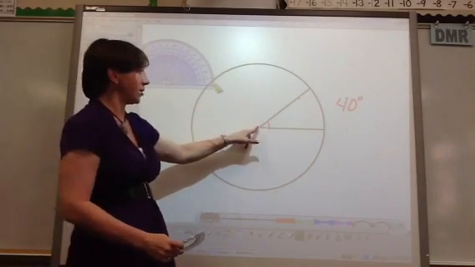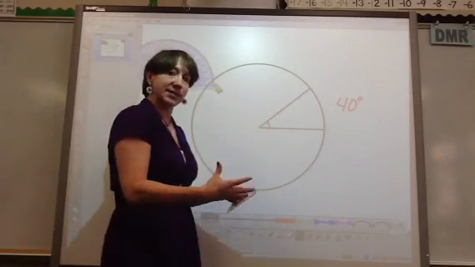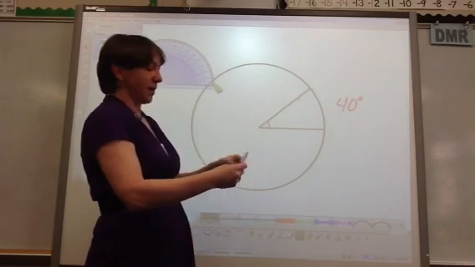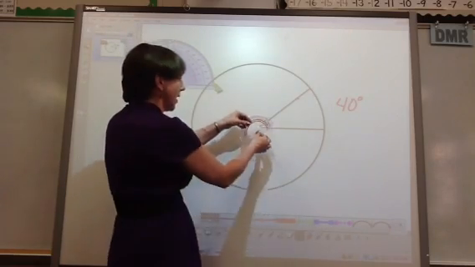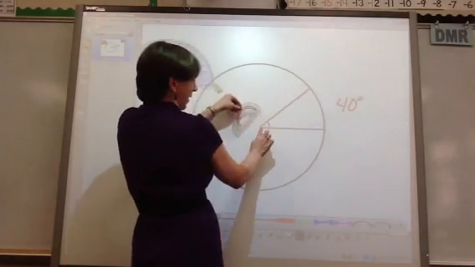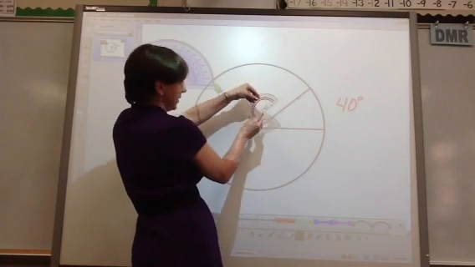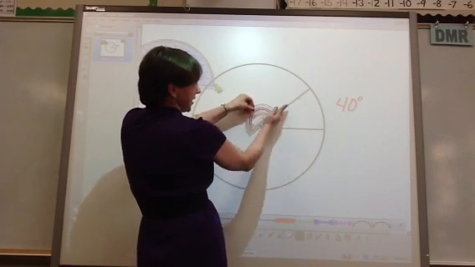When I'm ready to go on to do the next section, I'm going to use my new line that I've just drawn as my baseline. So now, this time when I go to measure, I'm going to take my protractor and I'm going to line it up on that line. I'm going to put that center where that hole is and use this as my zero line.